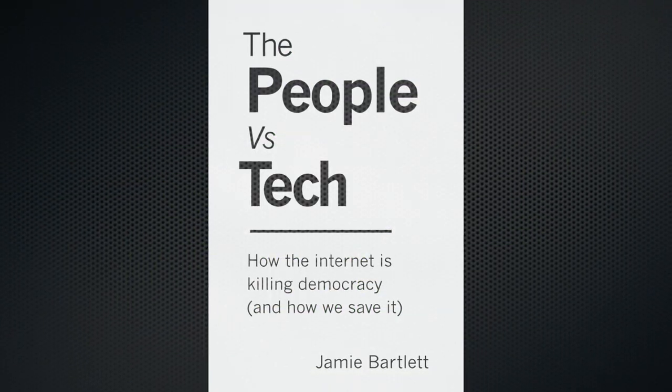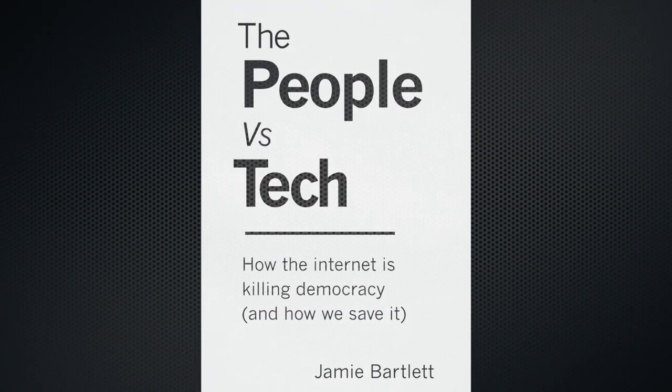The average American may not understand that Facebook follows them even without an account. This story has a long way to run. Could Silicon Valley's view that technology is always a force for good have been dealt a fatal blow? Jamie Bartlett, in his latest book The People Versus Tech, argues that technology is slowly but surely eating away at society. The revelations about Cambridge Analytica and Facebook have shocked the world, but this runs far deeper — it's one example of a grand struggle taking place every day between modern technology and our democracy.